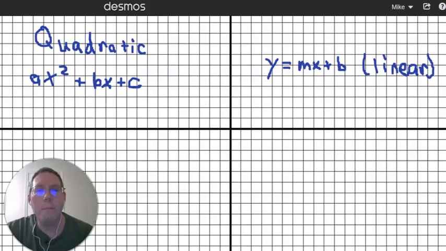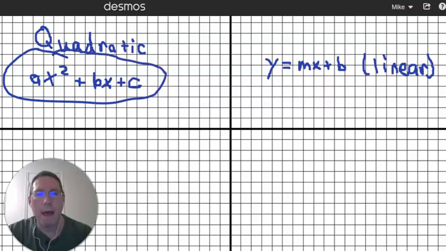Now, what do we mean by why quad? If this is x to the second power, then why is it quad? Why is it 4? Well, what do we say when we say x to the second power? We say x squared, and a square has 4 sides, right? Since squared means a 4-sided figure, we call it a square, and that's 4 sides, so that's quad or quadratic. So a quadratic takes this form, ax squared plus bx plus c.